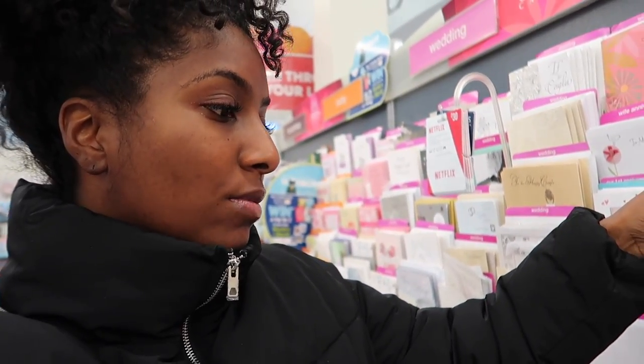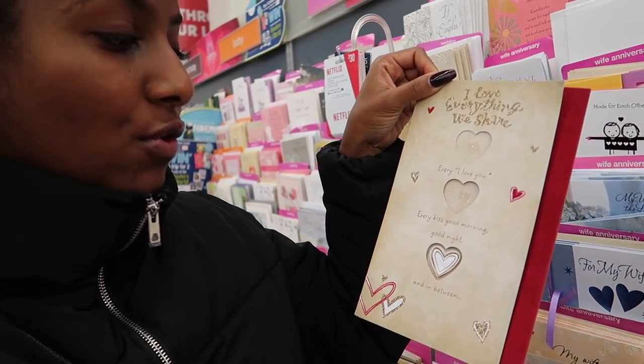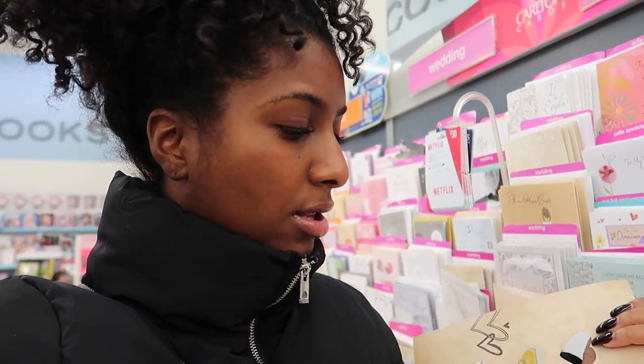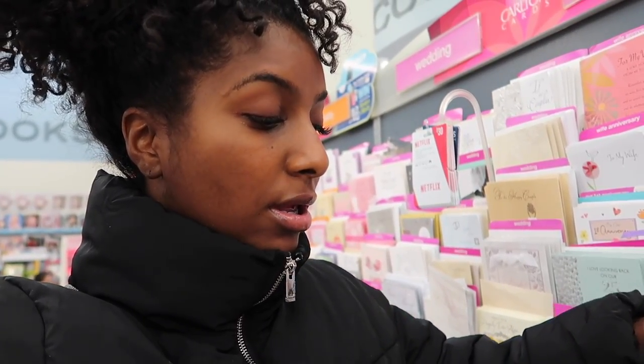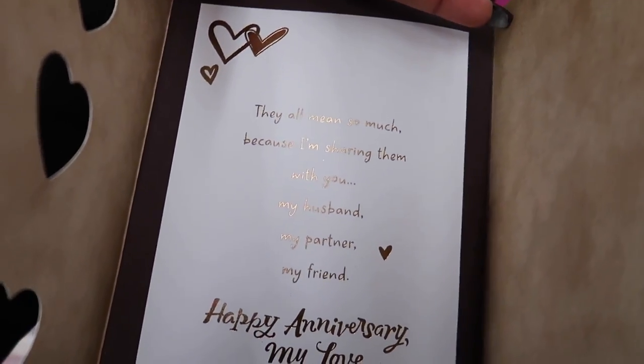I love everything. I think I gave him this one before, last year. I love everything we share, every I love you, every kiss, good morning, good night, and in between. Oh, I can't remember. I feel like I gave him that one last year, because I don't think it says anything about husband. Let me see if it does. Actually, I think it did, and then I crossed it out. Oh yeah, see, it did. Okay, this is exactly the one I gave him last year.